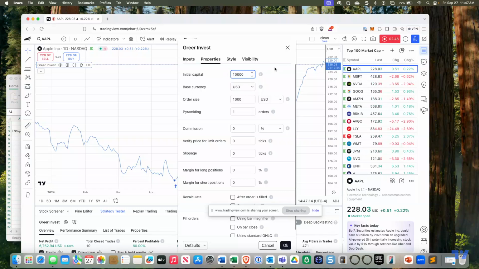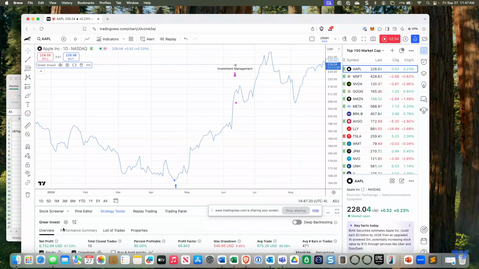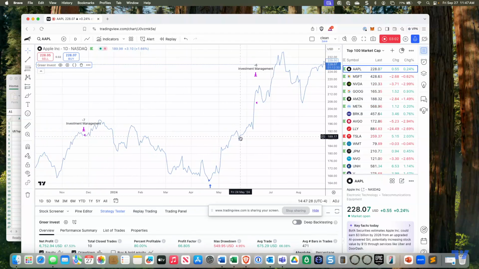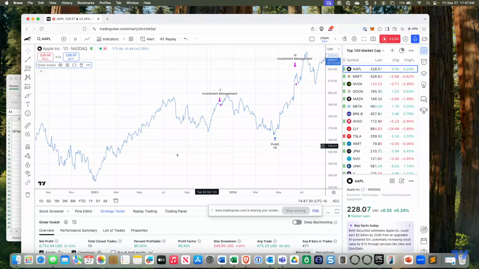So 1/10 of your initial capital for this. Now you can see I made those changes, and you would have had 10 trades over the lifetime of Apple. It's not very many, but this is investing, not trading. So long-term investing. You would have bought $1,000 each time, so that would be $10,000 over those 10 trades.